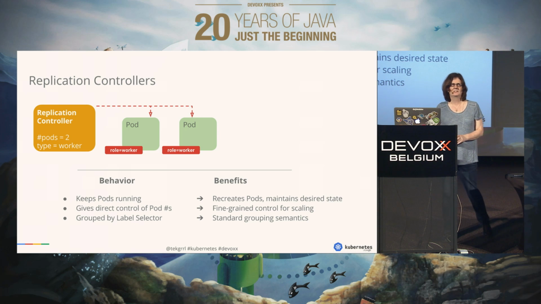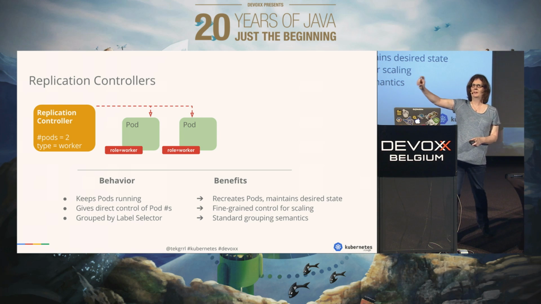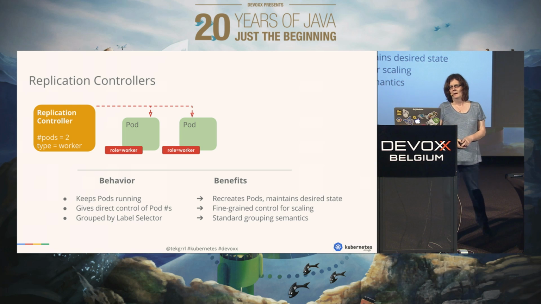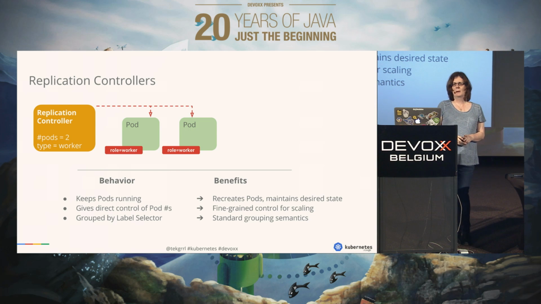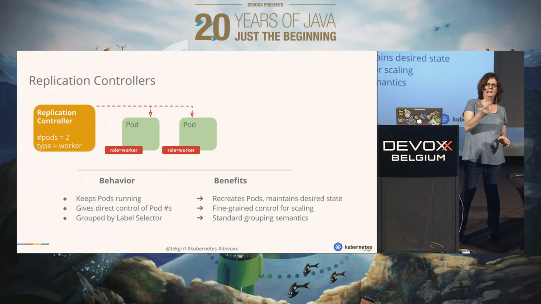And we tell the replication controller to go off and manage 2 or 3 or 10 or 100 of these things that were created from the template. And it will select based on a label, in this case, role equals worker. So we're telling the replication controller, you need this template to create these worker pods. We want 2 of them at any given time.